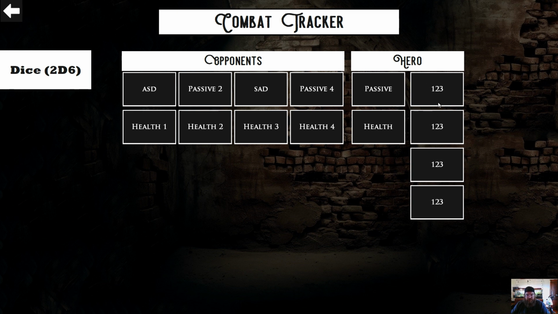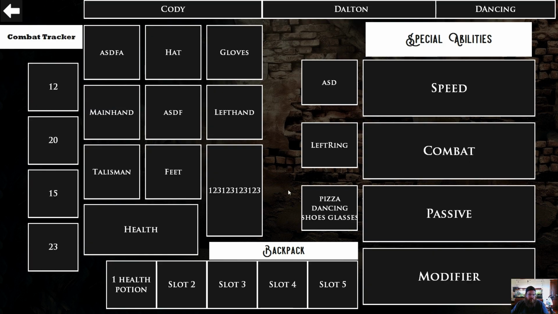So I've got to fix these because without the SP, MA, BR, and AR, you don't really know what they are. Kind of the same with these. You don't necessarily know what the passives are, what the health is. So I'll probably go back and fix some of that. Yeah, because you don't really know what it is here. So like your health is 120. But if you don't want apostrophes, then you need to put in input validation to only be able to do integers. And then probably put a space there.